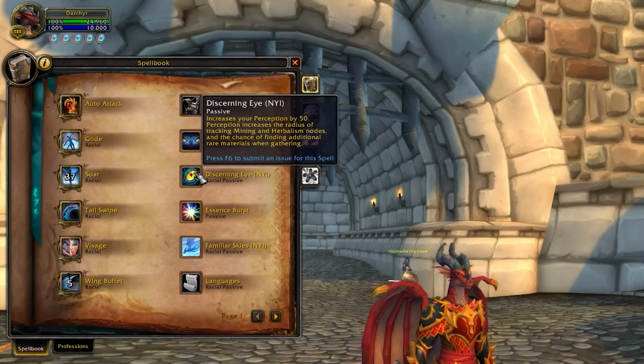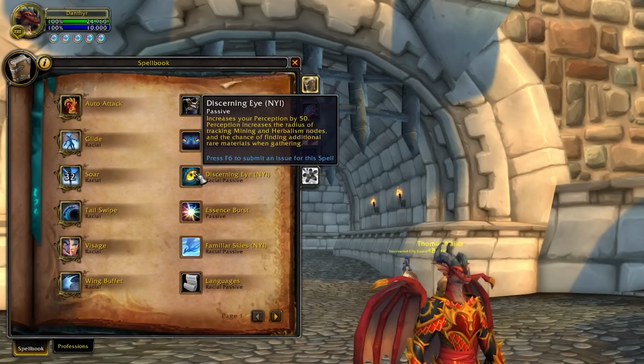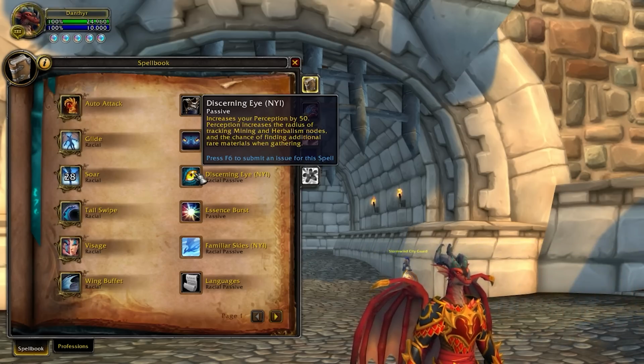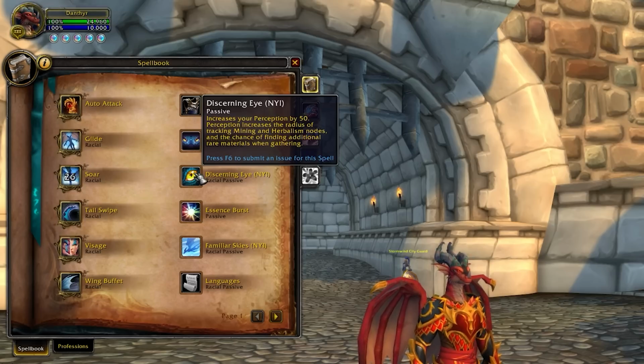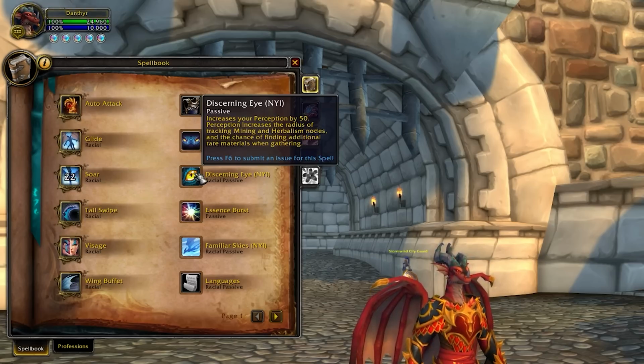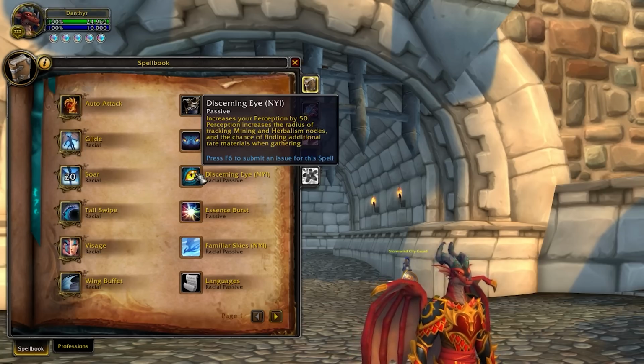Perception increases the radius of tracking mining and herbalism nodes and the chance of finding additional rare materials while gathering. So yeah, definitely some increased gathering stuff there. Perception is, I believe, one of the new stats from crafting, and that is something that the Dracthyr will have as a racial, but as I said, not yet implemented.